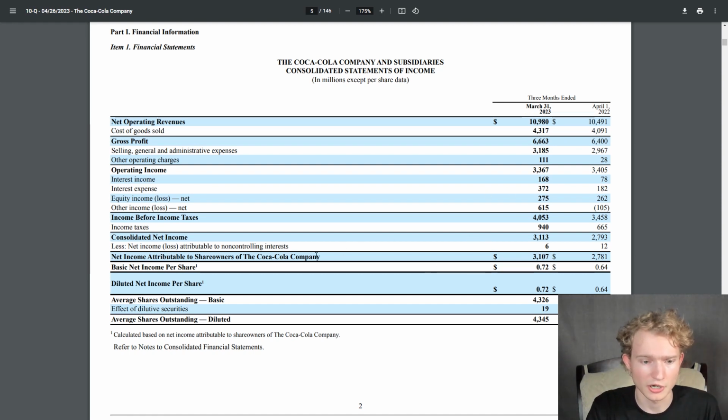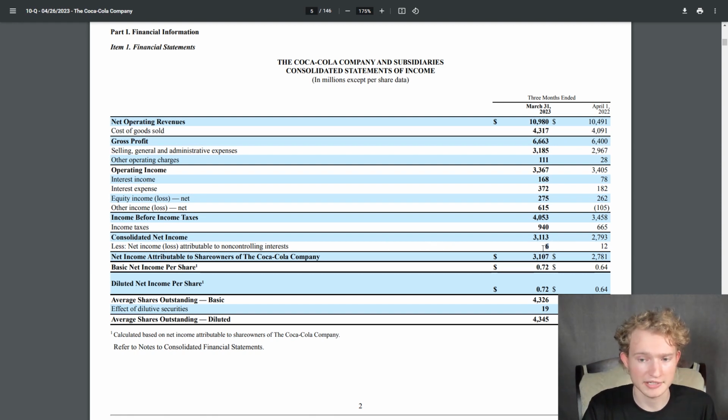So, basically this is the income or the loss, if Coca-Cola had a loss, that is attributable to those 40% of shareholders of that subsidiary. And this would apply to any subsidiaries that Coca-Cola doesn't have full control of. So essentially, that's what this line is. It's very difficult to explain in a very clear and concise way like this, I know, but that's basically what this is if you were wondering about that.